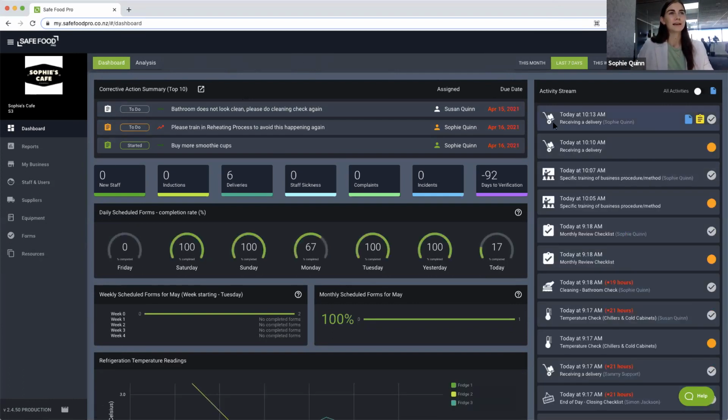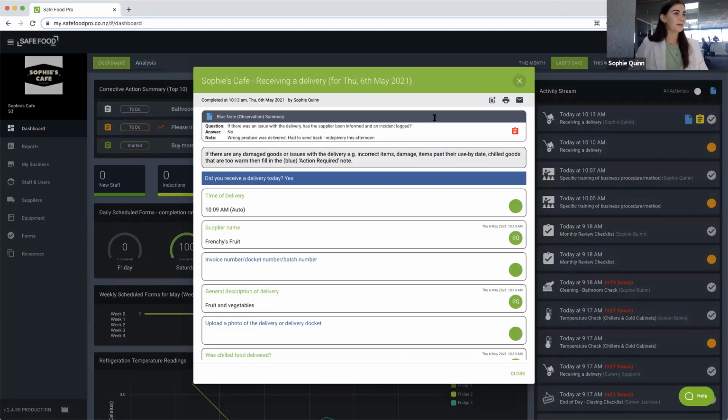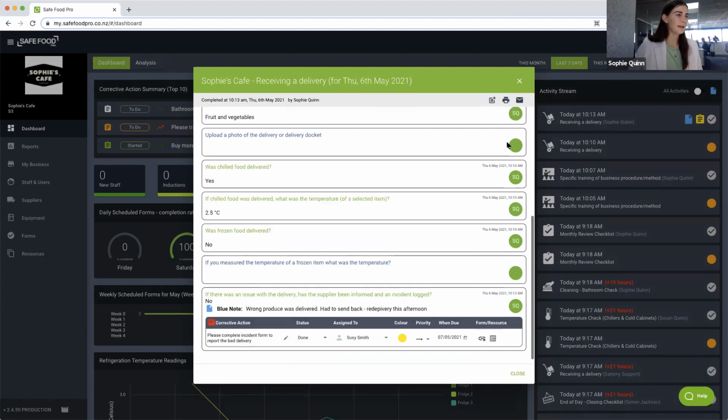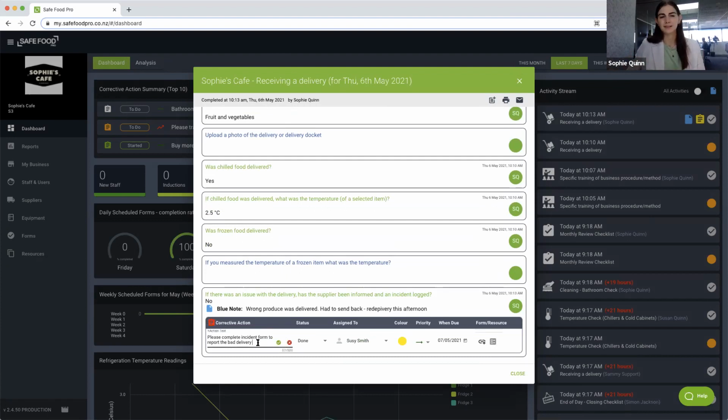So you'll start to see that my corrective action was added here. The yellow pops up because, say, I was managing deliveries or incidents with the yellow corrective action. If I click on that, I can then view the blue note up the top and the little corrective action. And I can scroll down to view the corrective action from here. So you can go through and edit it if there is a problem with it. Click the little pencil icon, maybe there's a typo, or you just want to add a little bit more information. You can totally do that from there.